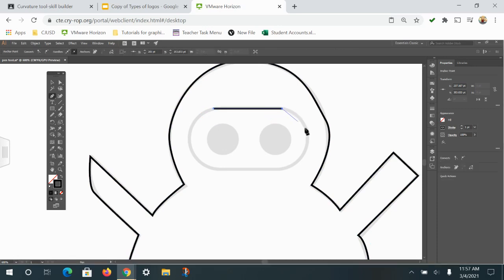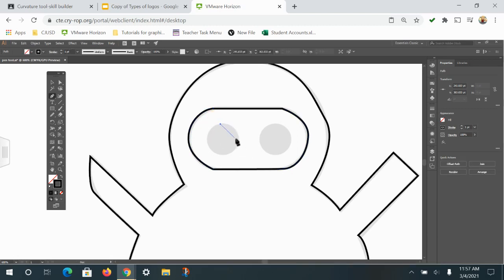So click and drag, click and drag, click, click and drag, click and drag just a little bit. All right, so if you notice these points right here are kind of lined up, right? This point is kind of lined up with this one, and this point is kind of lined up with this point. Okay, so this is a circle. It should be pretty simple.